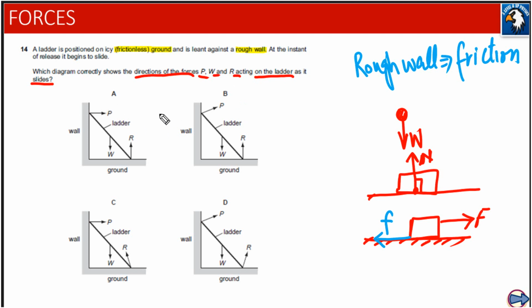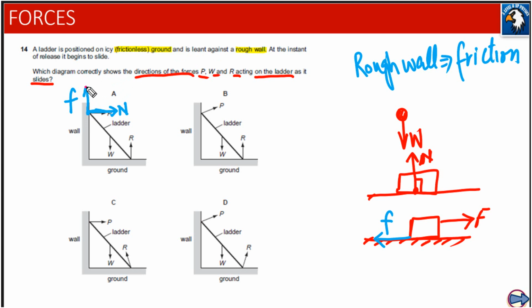Now let's try to figure out the ladder. As you can see here, at this point the force acting is labelled P. Actually this is not quite right. At this point there are two forces acting. One force is the normal reaction force, which is at an angle of 90 degrees to this surface. This one is N. And as this ladder has a tendency to slide down, there is a frictional force acting on it upward. So this is the frictional force. Now we can find the direction of P.